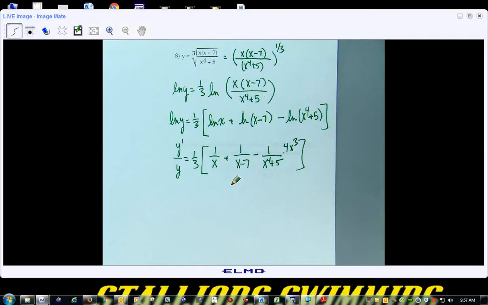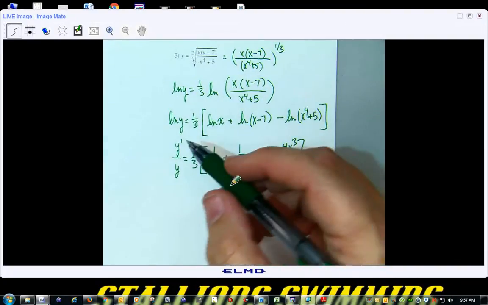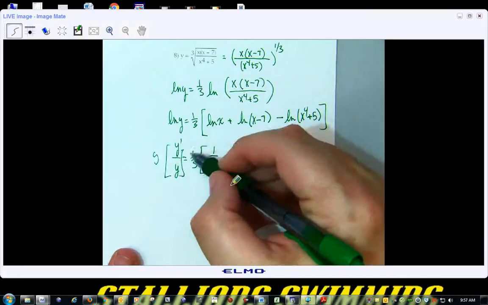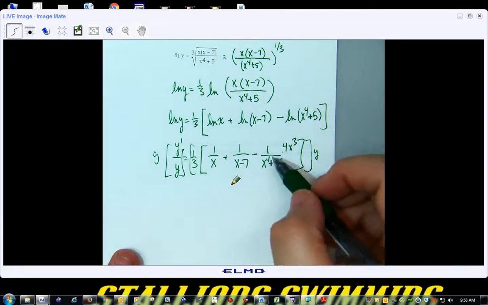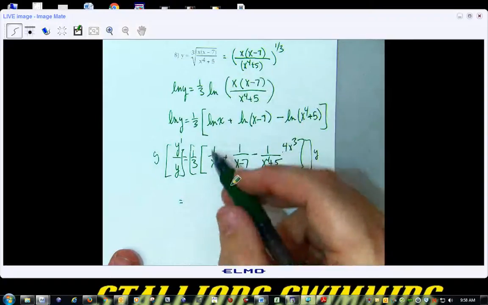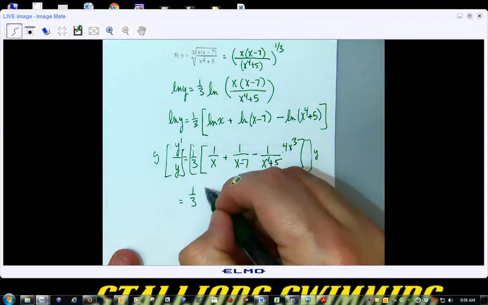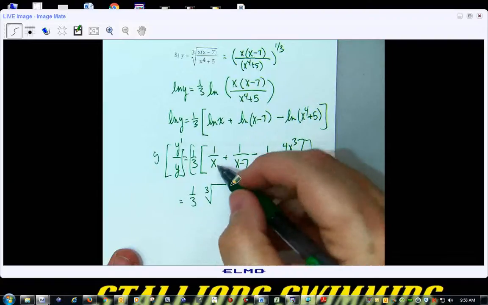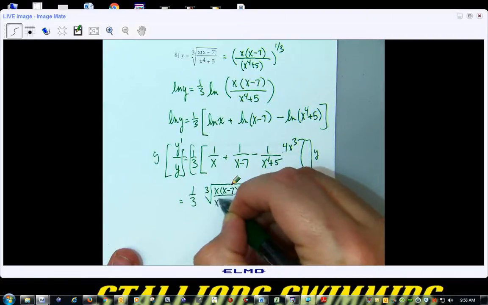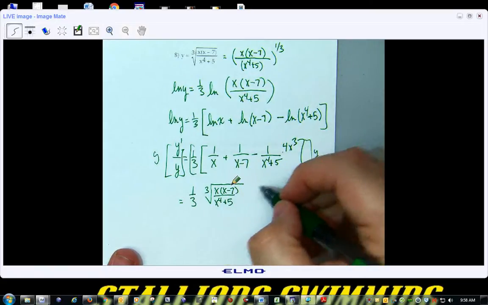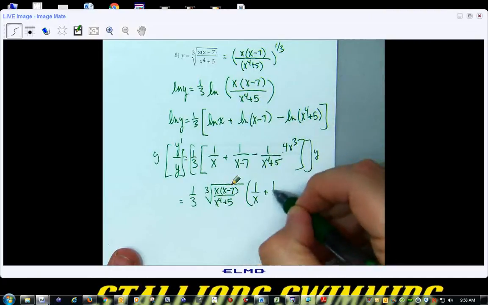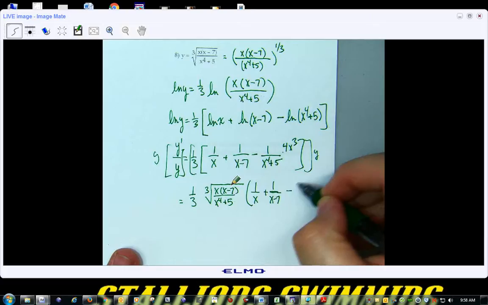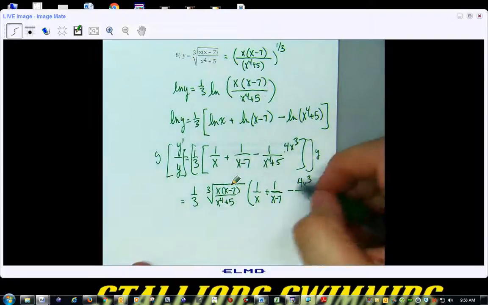So, in this case, there's not a lot of cleanup. So, I'm going to go ahead, I'm going to multiply by y, and I'm going to do a couple things at once. I'm going to do a cleanup because that's just going to end up there. My y is just this crazy thing. So, what I'm going to do is I'm going to take the 1/3rd, put it out front, I'm going to take the cube root of the crazy x times x minus 7 over x to the 4th plus 5 times everything that's on the inside here. Here, 1 over x plus 1 over x minus 7 minus, now I'll put that 4x cubed in the top because that's the only cleanup that's really going to happen. And then x to the 4th plus 5.